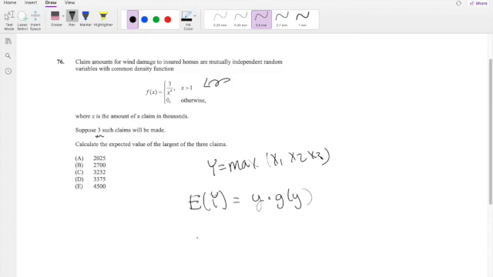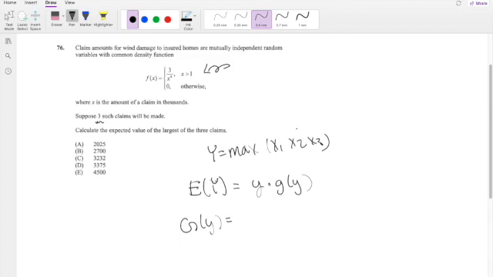And we don't know what g of y is, but we do know what big G of y is. This is equal to, if it is iid, as in identically independent distribution.